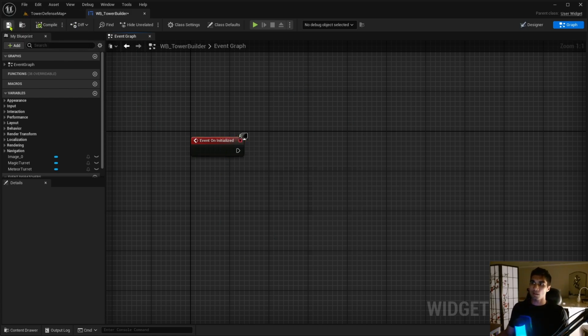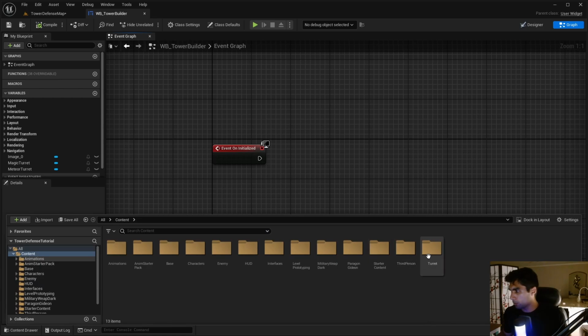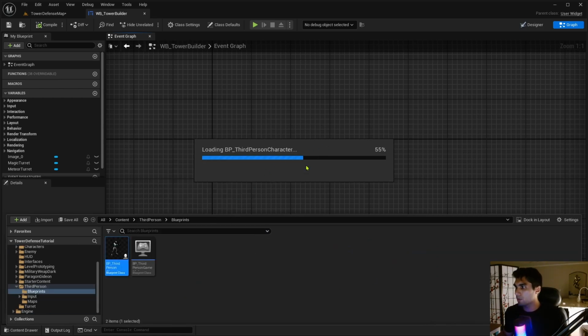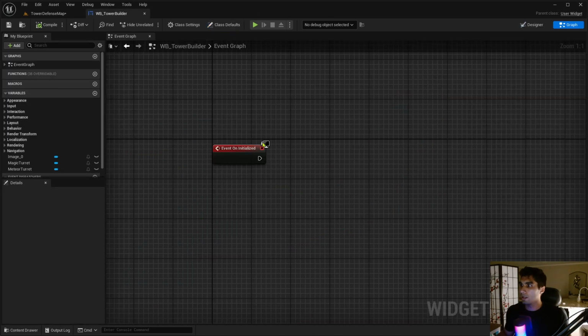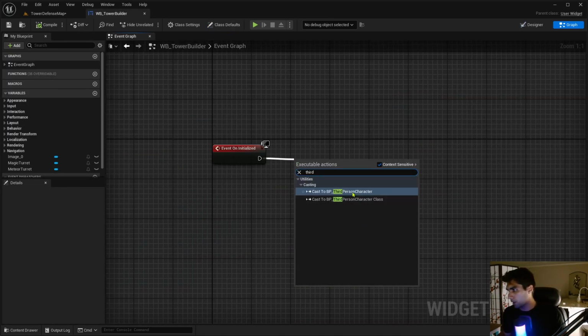Sometimes it does this when I create a copy, because I create copies to make sure I don't mess anything up. Every time I create a copy, it doesn't load some of the blueprints. So you just have to go into the blueprints and it'll load, and now I can use third person character as a casting option.